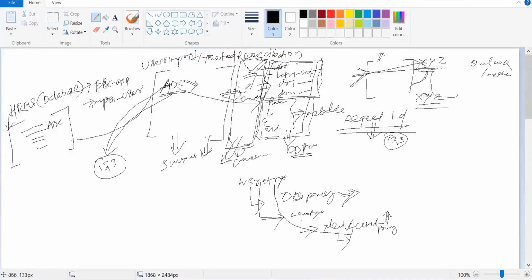We are going to place this connector and this user information inside a placeholder. That placeholder is called the security system. Why is it needed?